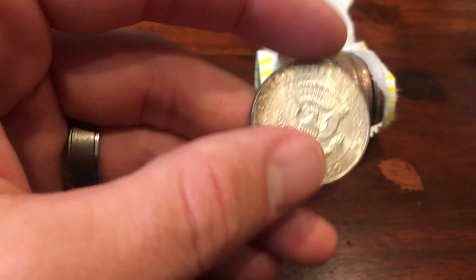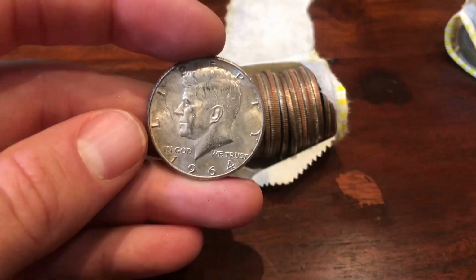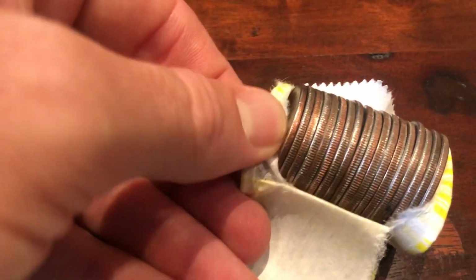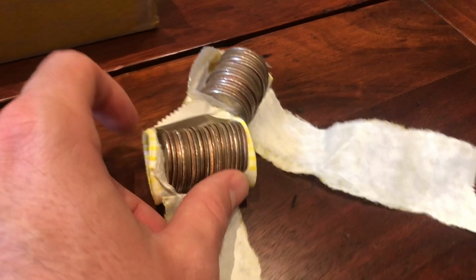64, all right. So we got our first 90%er. Is there a mint mark? There's no mint mark on the bottom, but still a 64 and a 69 out of that roll. Is there anything else? Don't worry, guys. I will go back through these, I promise.